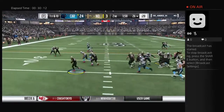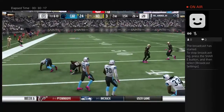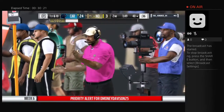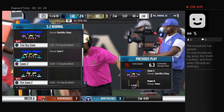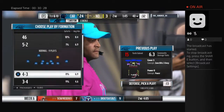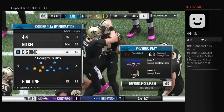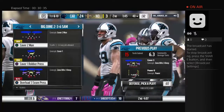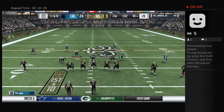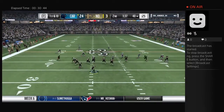They'll run it now out of the gun. And down he goes, but he takes it up to the 40. And a nice carry there of 15 yards. The way the game has changed a little bit is that defensive goals have changed in a big way. Nowadays, it's not so much stopping certain yardage, but it's not giving up big, explosive plays. Anything over 10 yards, you're trying to hold teams below that. When they get one against you, as we just saw there, boy, that really hurts them. It puts them back on their heels a little bit. It makes them a little bit less confident.